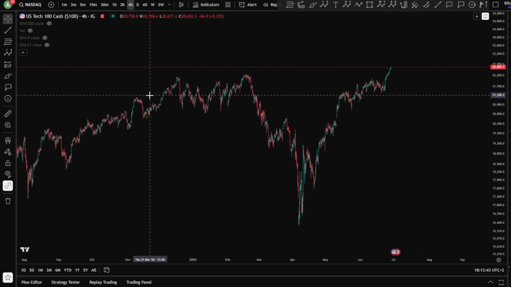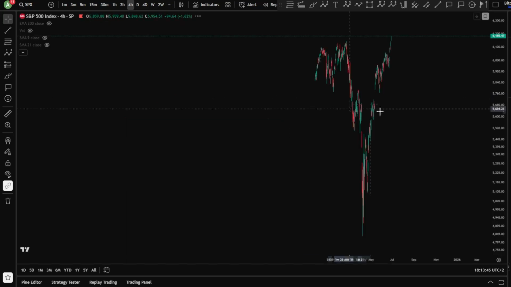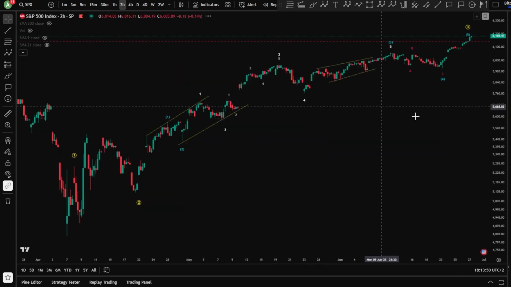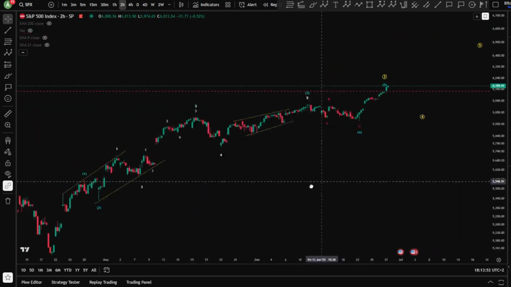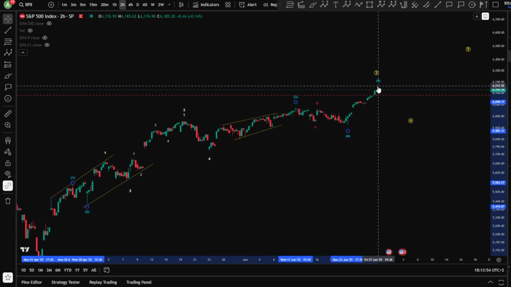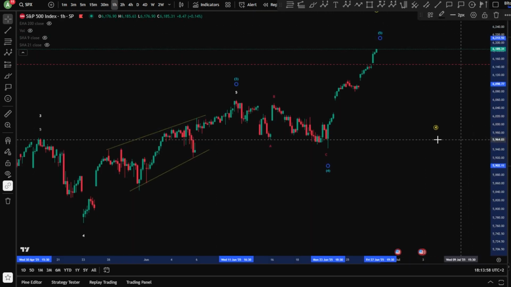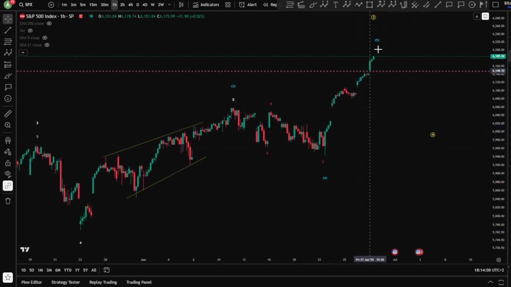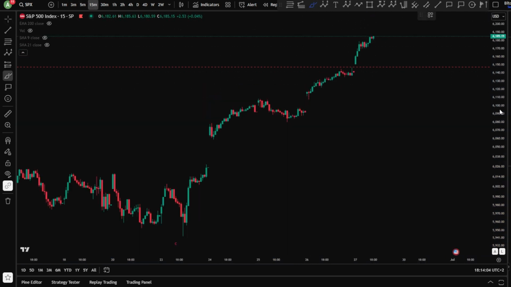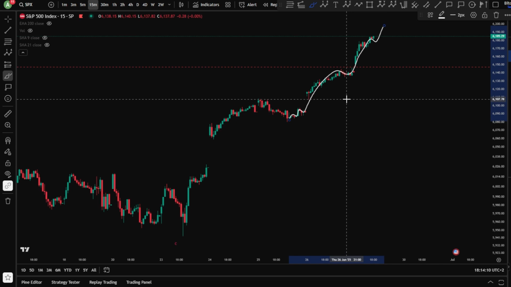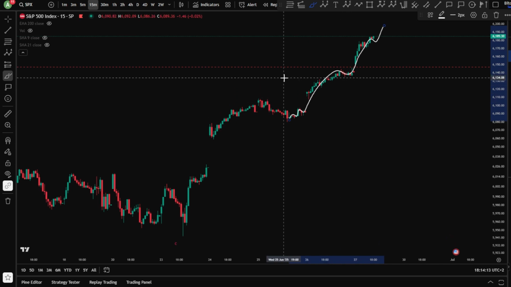If we move to the SPX, also for the intraday, to see some updates here. We can see, of course, today also in the live stream we mentioned to be careful. We must still move toward the upside. It's not done yet, and it has shown some potential internally that this impulse might still unfold something, because we have here double 1, 2, as I remember. Let me check. Yes, double 1, 2. We have wave 3, 4, and a 5, 4, and a 5. So you might still see higher prices, guys.